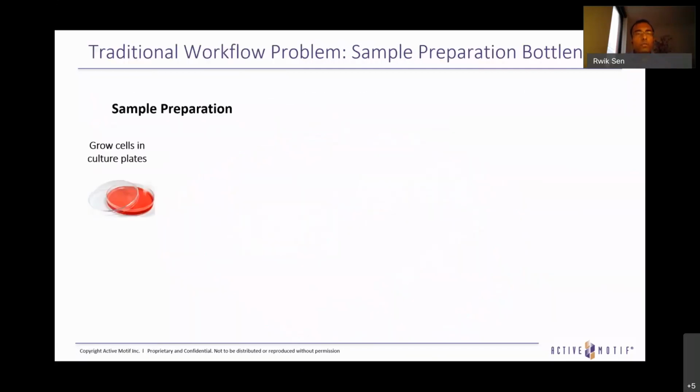So for those of you who have been doing sonication, you may be very well aware of all the problems and the bottlenecks in the sonication workflow. I was doing a lot of sonications during my PhD because I did a lot of ChIP experiments using yeast cells, Saccharomyces cerevisiae. So the first bottleneck was time. In order to do a sonication, to set up the sonication and to get everything ready and done and go to the next step, it would take almost the entire day.